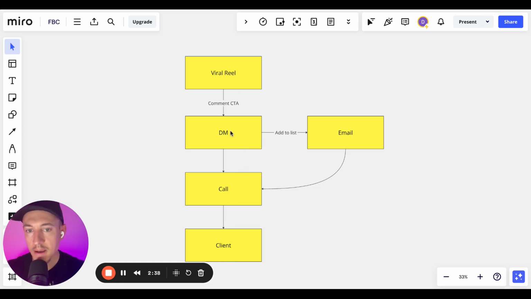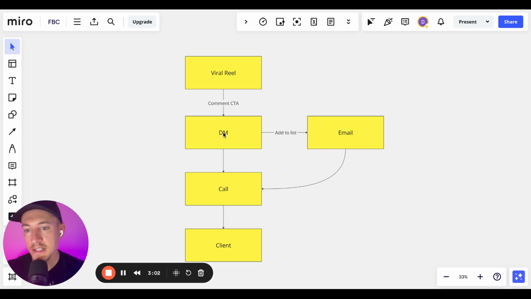Okay. Then what happens is in the DMs, you have a conversation with them. So you're going to connect with people in the DMs. You say, oh, I'm curious, how long have you been struggling to grow your arms? And they tell you. And how does that make you feel? And they tell you. And what is your overall goal? And they tell you. What do you do for work? Do you have an active job? Have you ever worked with a coach before? And then ultimately, do you want some help?